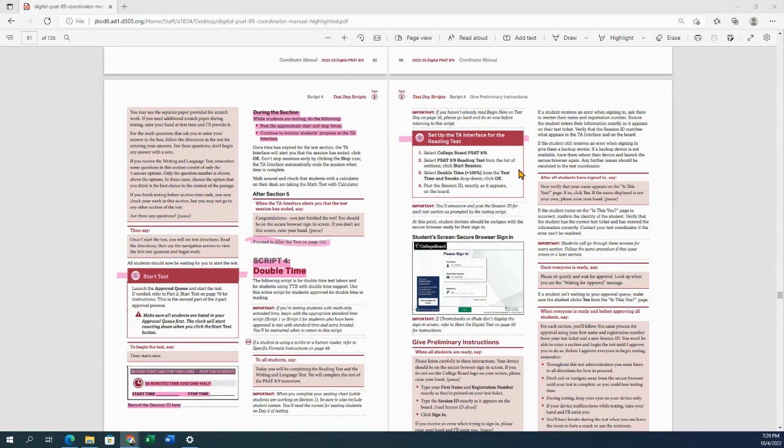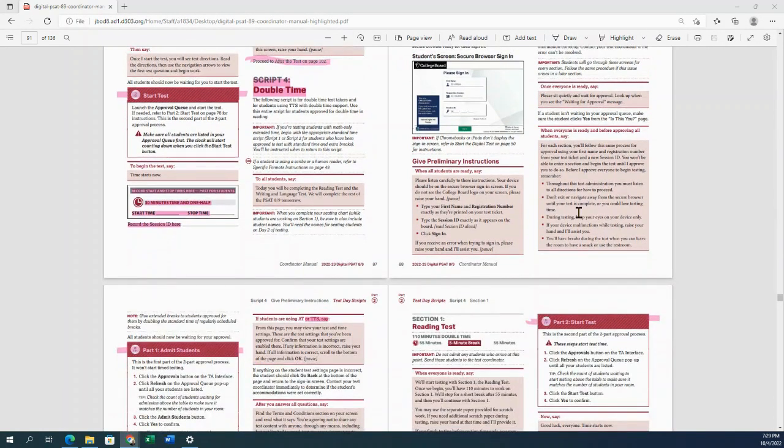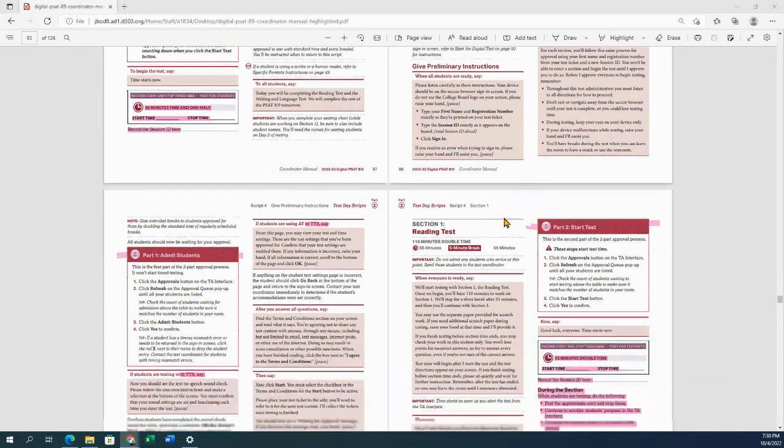This is where you're going to come to right after you do the pre-administration. You'll roll right into the script 4 with the double time. You'll be reading, as we did before, the highlighted or the shaded sections. Students should already be in the secure browser, so you'll have them follow along with you. Note that this is 2 days of testing, so you're going to give the pre-administration section 2 tests, reading and writing and language. That will be the end of day 1. Day 2 will consist of 2 math exams and a variable section. I'll show you where that break is when we get there.